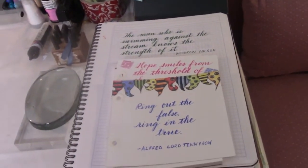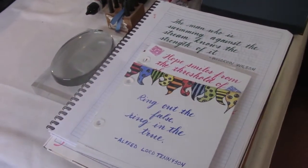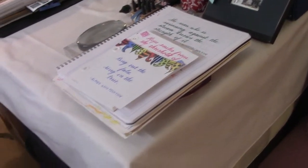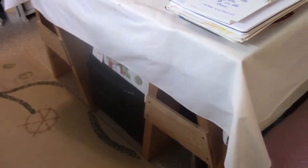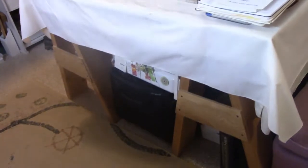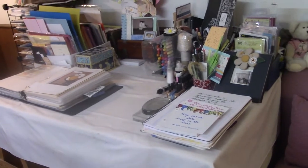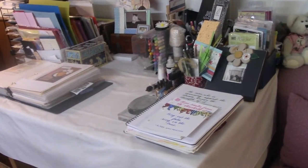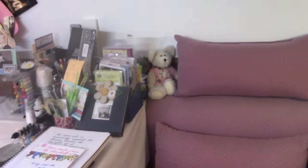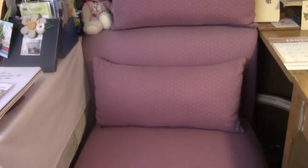Now, this is a stack of my brush lettering things, a booklet that I've done, and some of the things that I use for that. And then there's a chair right next to this. I am showing the sawhorses, and then there is a travel bag under there that I never use for traveling, but it is full of supplies that I almost never use, but they're there. And I can also see my acrylic blocks, and I have a little glass block there too. But we'll pan over, and that was the needlework done by my mom a long time ago.